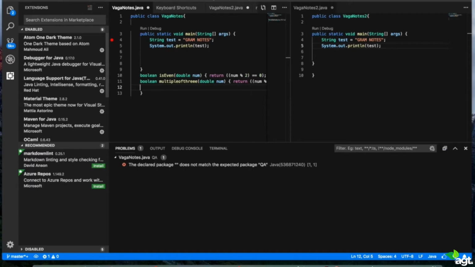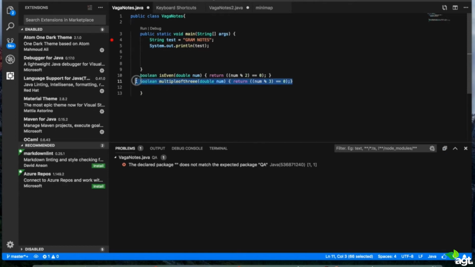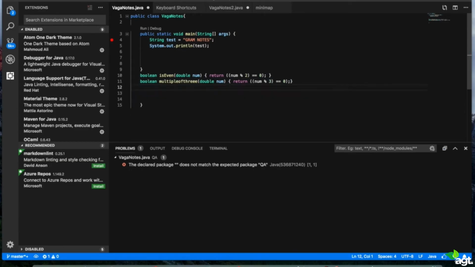Then the next one is how you copy a line up or down. So let's say we have this line, right? And you want to copy it up or down. What you can do is Shift, Option, and Down key. So Shift, Option, Down key will let you copy down the line or up. So with the up, you just need the upper arrow key with Shift and Option pressed.